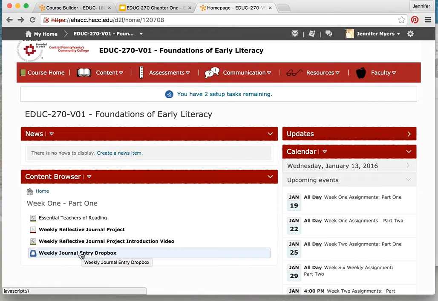And then last, we have a journal drop box, and that will be every week you'll have a journal drop box. Most weeks you'll also have 2 additional drop boxes. One will be for a weekly literature sharing activity and one will be for your online participation activities. This week I kept that simple and so we'll start with just 1 drop box this week.